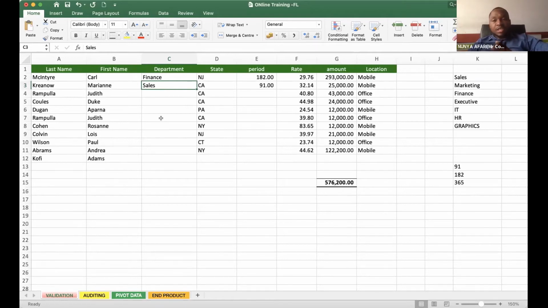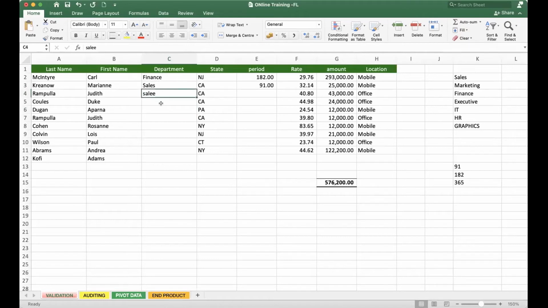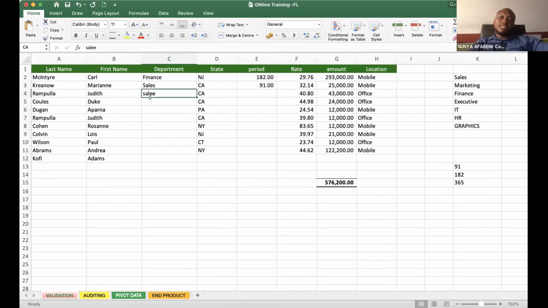Okay, so based on the data structure that we are looking at, you can see we have last name, first name, department, state, whatever. And if you look at the data in column C, that column is dedicated to accepting only the department of the names that we are inputting. Is that correct? It's possible as humans for us to make mistakes. So let's assume that in typing sales in this third column, you mistakenly type sales in this manner. Is there anybody who can foresee the challenge that will happen at the point we are trying to analyze this data by making this simple error?